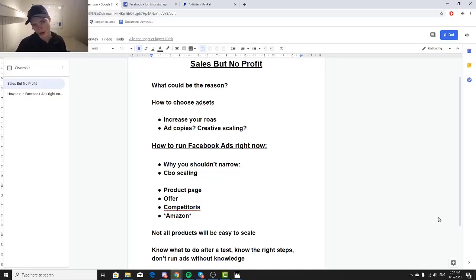Then what you also do after a test, this is more like after a test, but this still comes to being profitable. If you want to be profitable, you want to delete one ad set every day and add in a new one. So you want to get multiple interests to work for you. So if you run an ad and you got 7 ad sets and you have a couple of sales in some of them, you delete the worst one after 48 hours and you add in a new interest. If you get more interest to work for you, you're able to turn off the one that's not working for you.